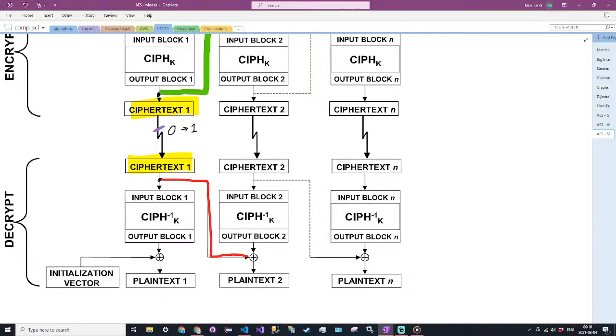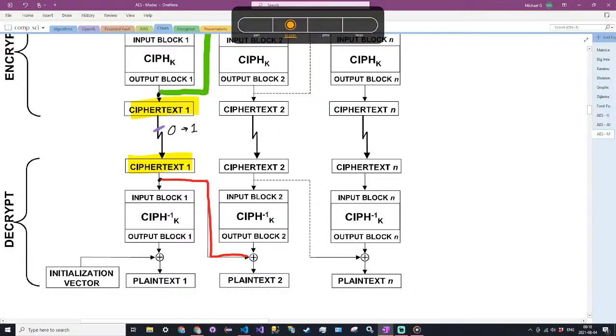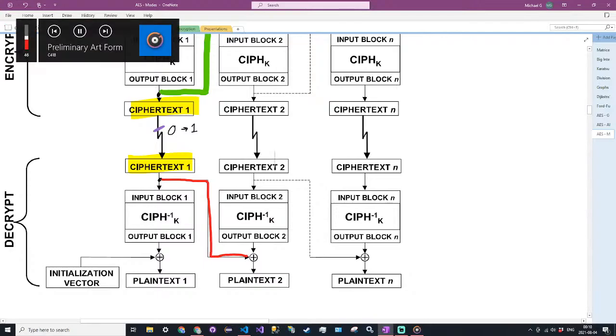Especially if you have a bunch of problems in several different blocks, then you're going to see that error propagate much further, or there's going to be a lot more error propagation. So yeah, that is CBC. Good stuff, but there is possibility for error propagation, which is not what we want.